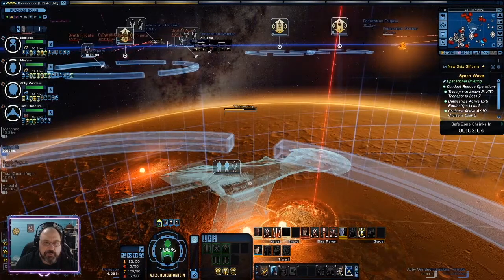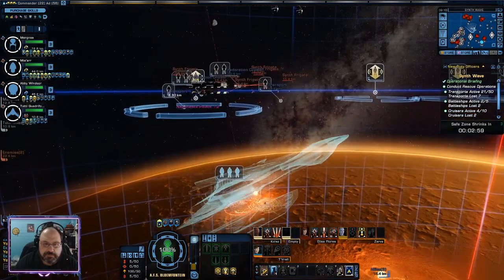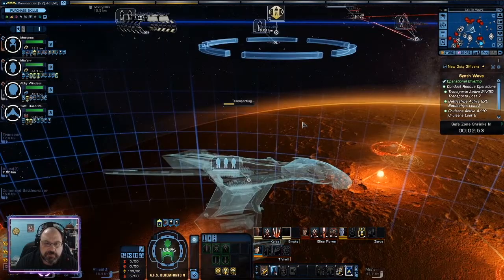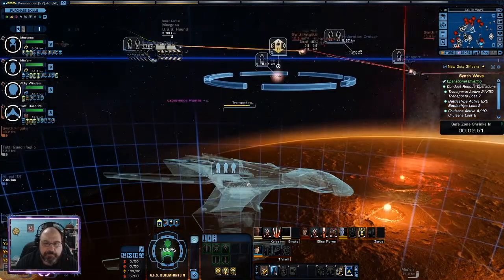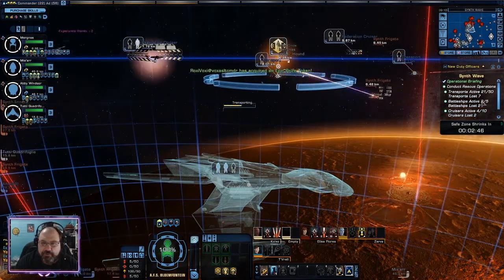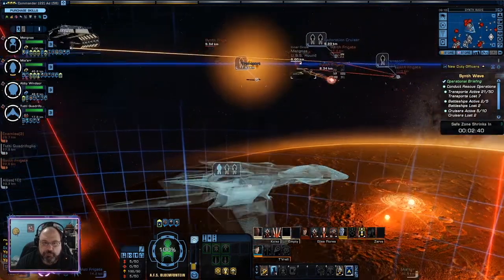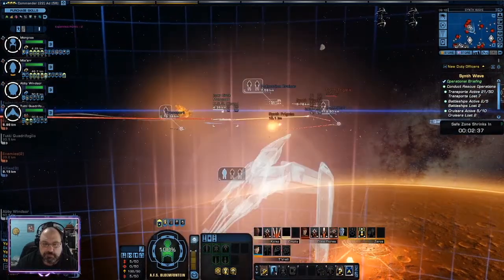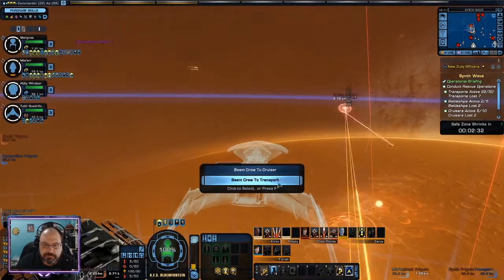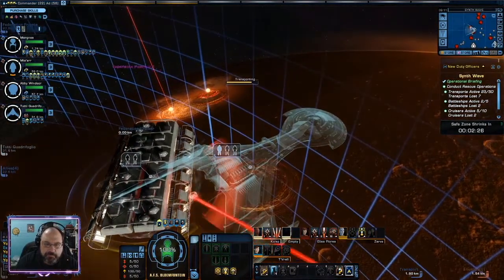There's another cruiser. There's a couple of them right over there. Let's get that one loaded up. You can see so far we lost 7 transports, we lost 2 battleships, we lost 2 cruisers. Those synth can be pretty devastating.